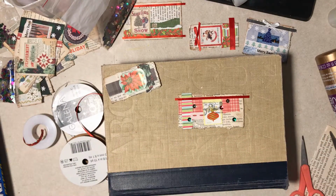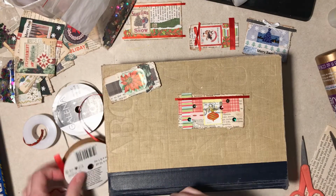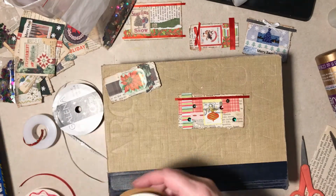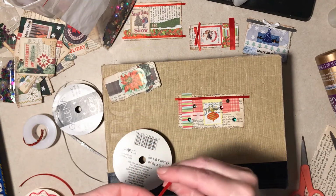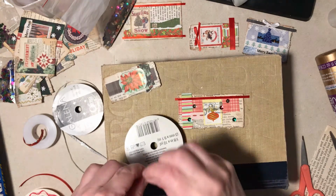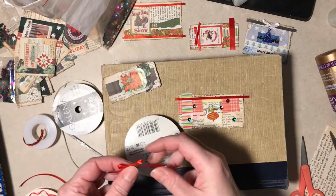Okay. What about a bow somewhere? That might do something. A narrow ribbon here. I just don't know what this one wants. That one just isn't speaking to me. Not telling me what it wants.